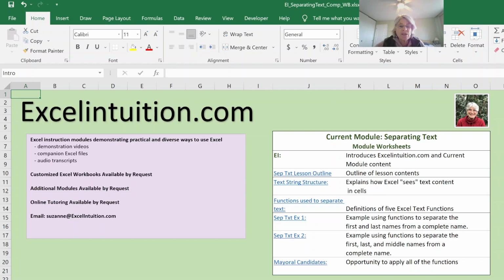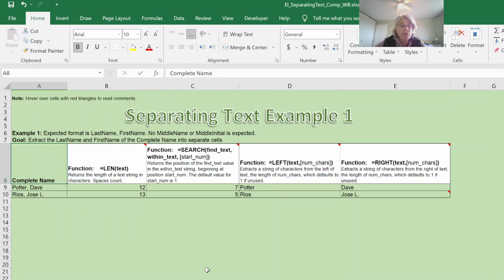We're going to jump to the SEP Text Example 1 worksheet, and we can see the search function defined in a cell of this worksheet. Basically, the search function has three different arguments. The required arguments are the find text, which tells Excel which text you're looking for.